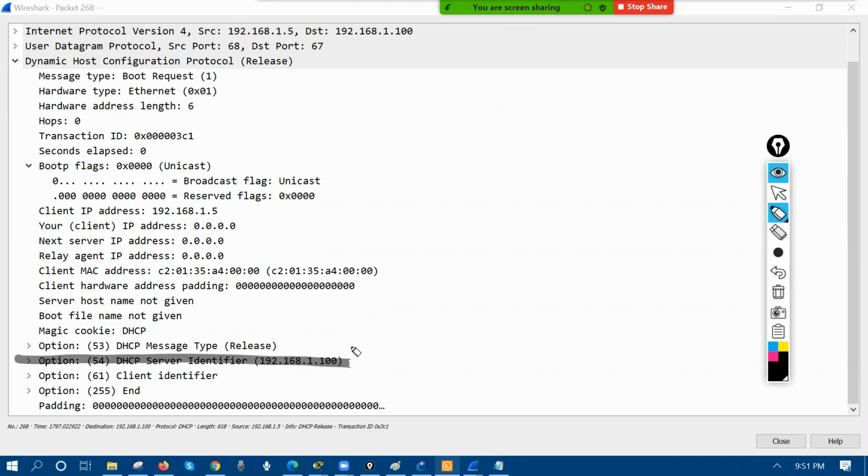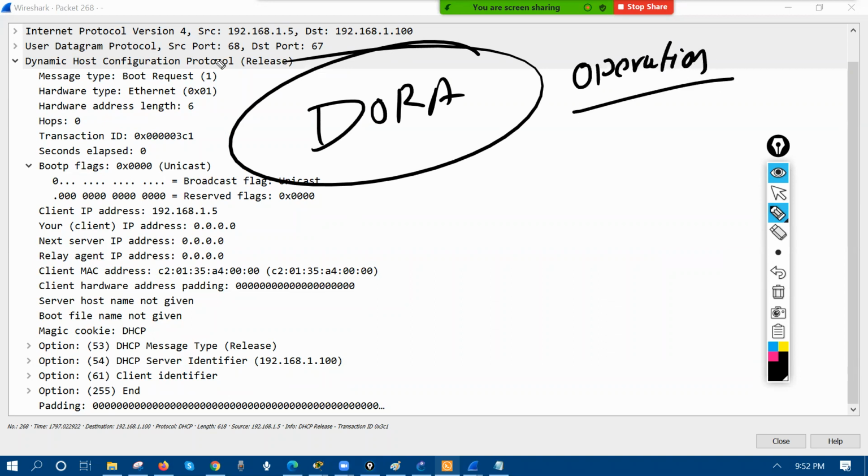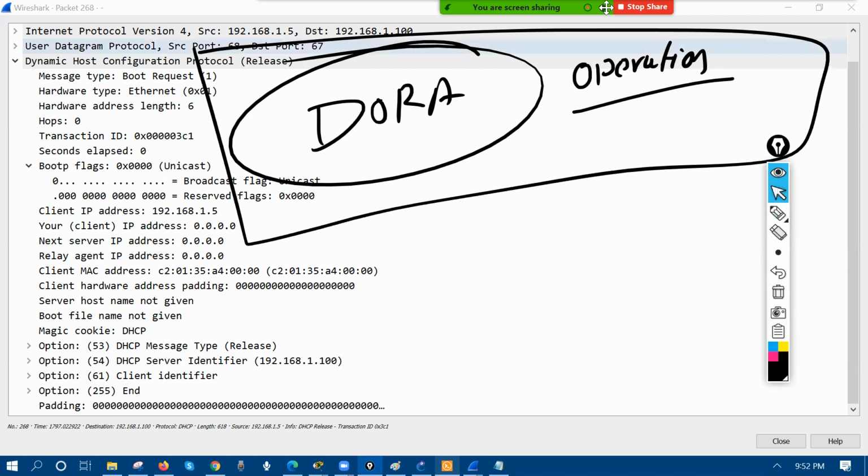Anyone has questions in the normal DORA process? I'm not done. This is known as the DORA operation. Anyone has questions?